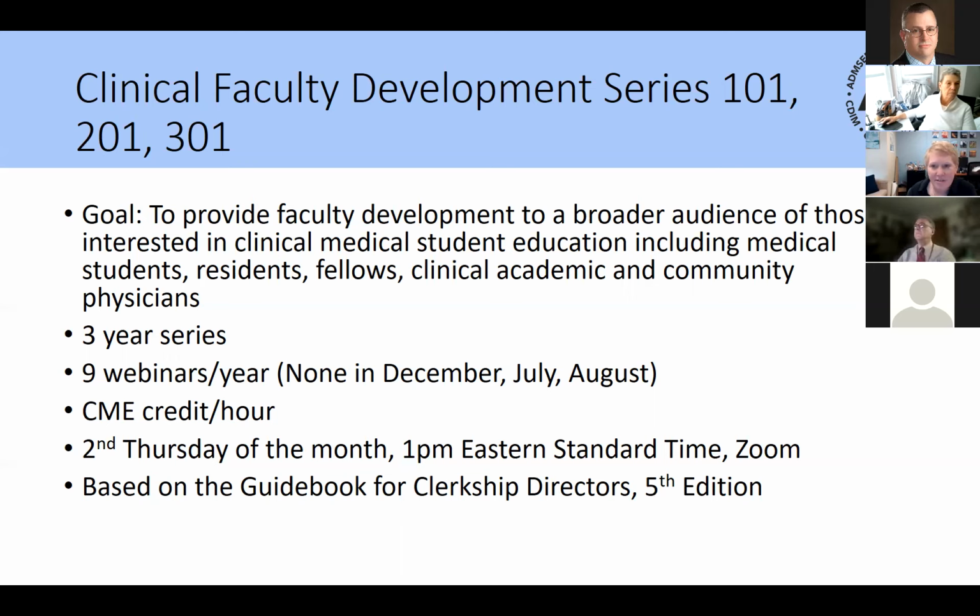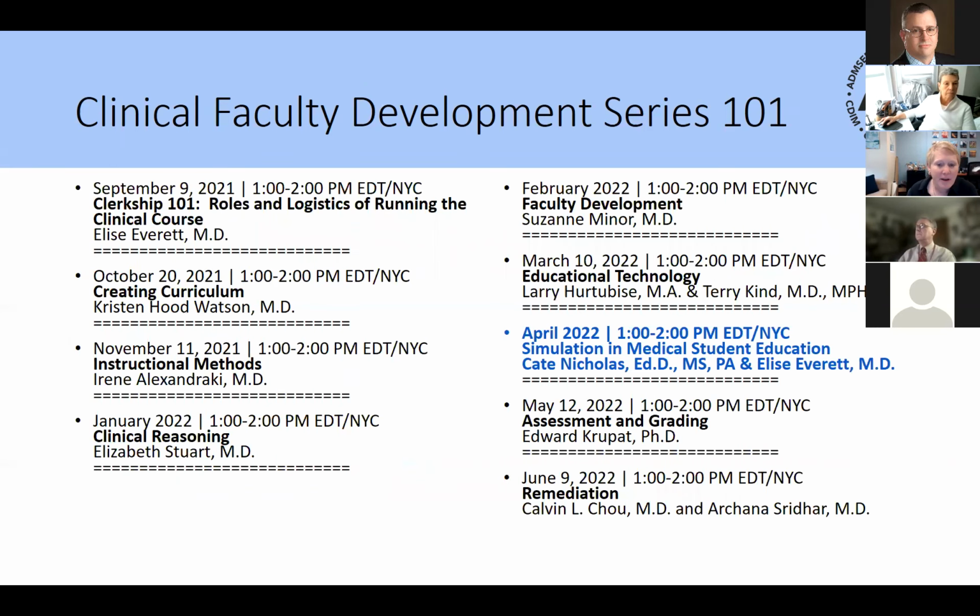So this is a 3-year series. There's 9 webinars a year. You get 1 hour of CME credit. It's the second Thursday of the month in general at 1 p.m. Eastern Standard. And we've tried to base the curriculum off of the guidebook for clerkship directors, which is the 5th edition. So we are seven seminars into this. So today is April of 2022, and you can see where we've been and where we're going for these 9 sessions this year as part of 101.